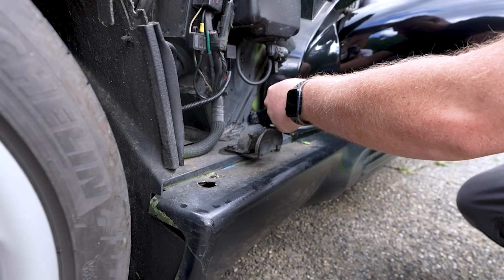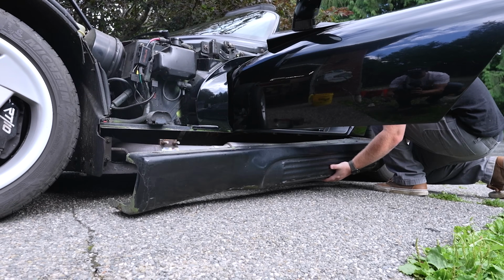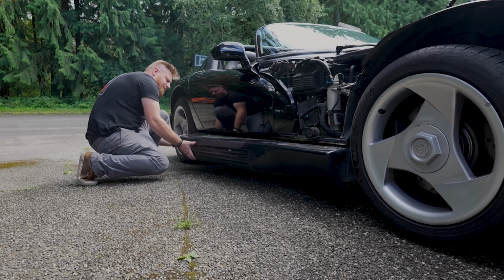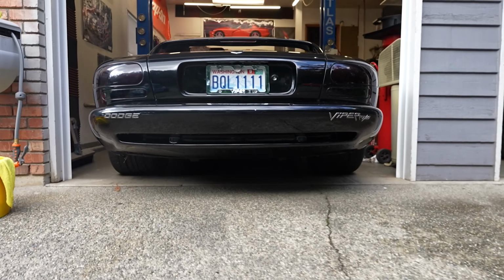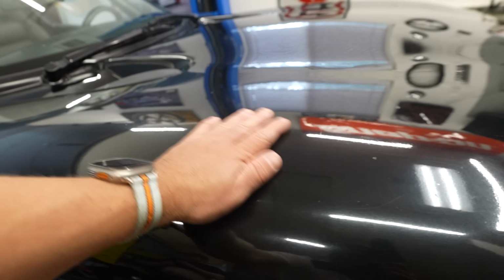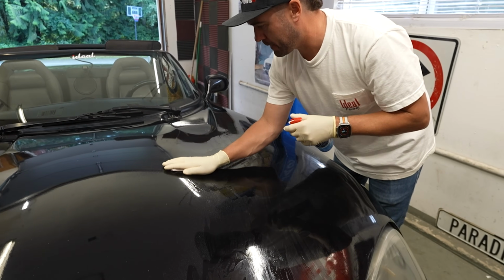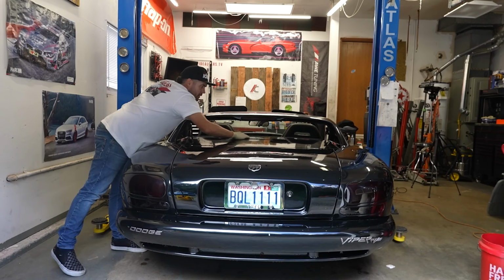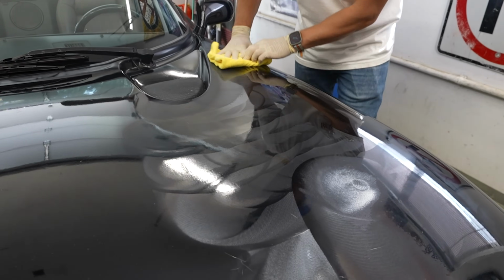Before pulling the Viper into the garage, we decided to remove the side sills. We'll need access to the exhaust system later in the video, and removing them with the car on the lift is basically impossible. And while Trav took his afternoon nap, I got to work detailing to try and make this old snakeskin shine. I started with a clay bar, then moved on to paint correction. First with cutting fluid, followed by a polishing compound, and then finish it off with a hand wax.